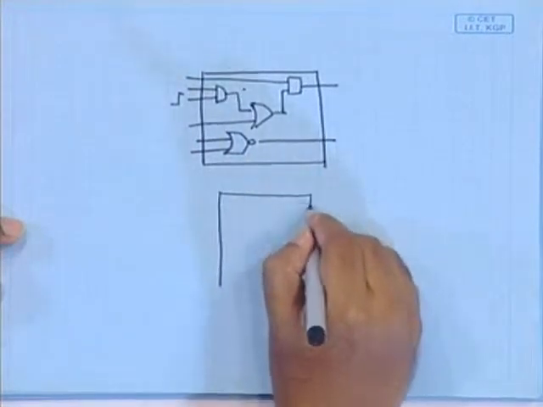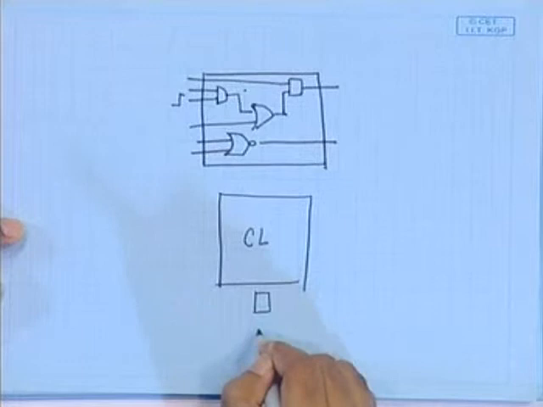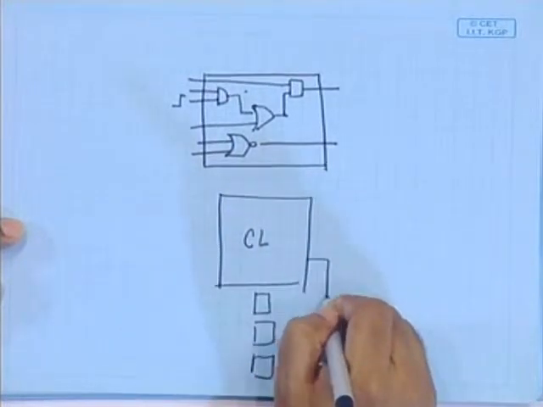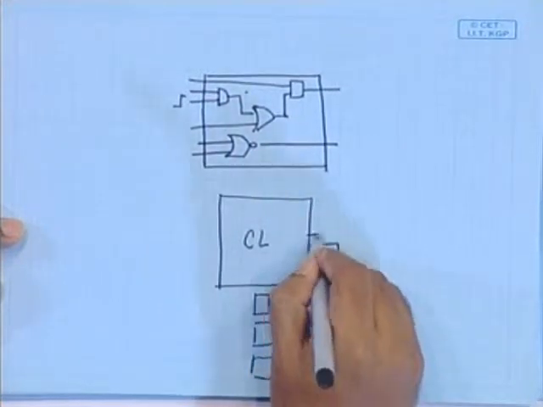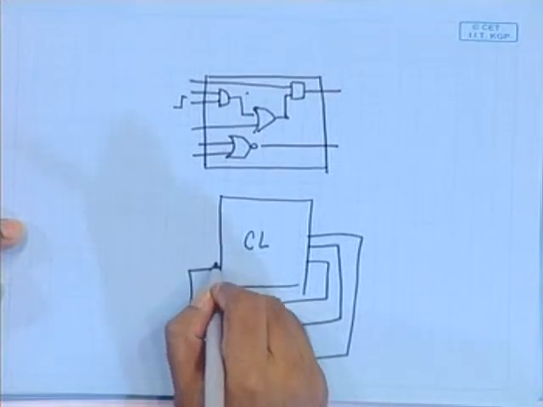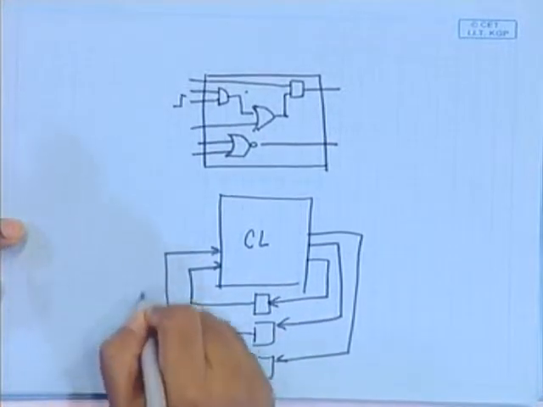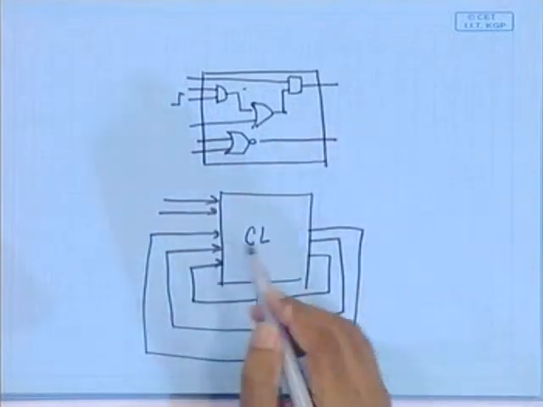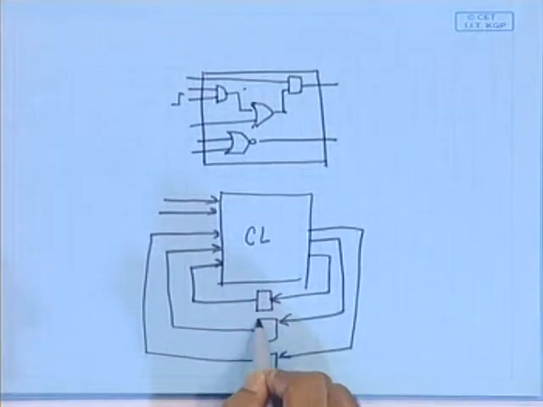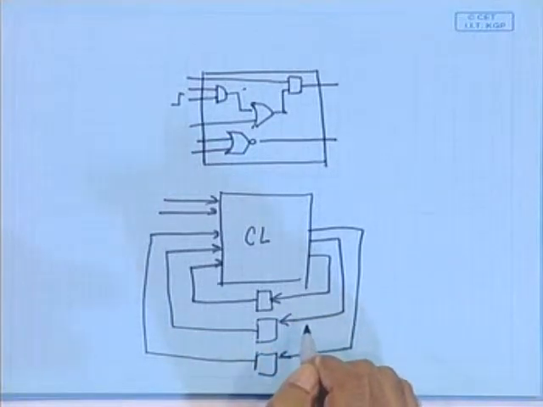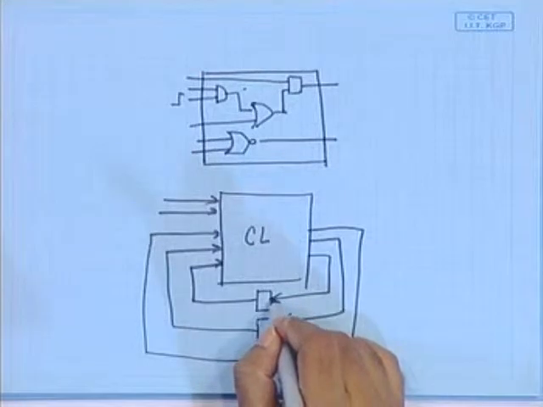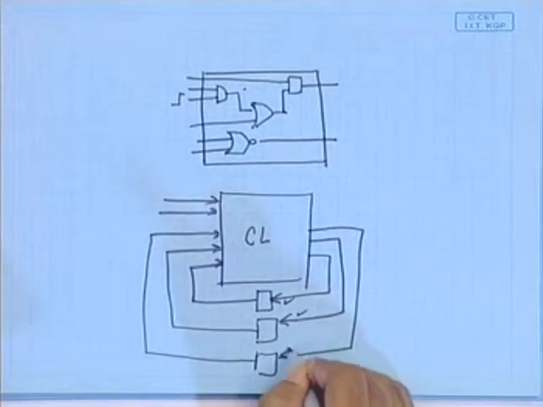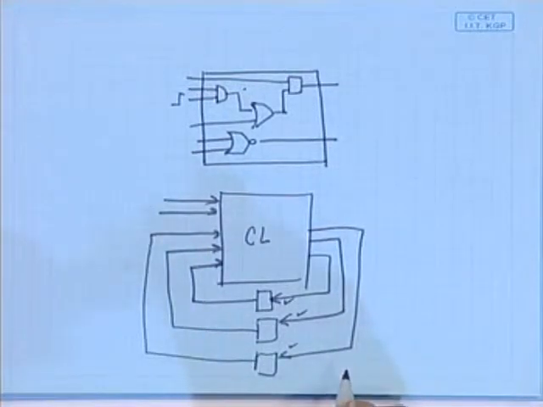On the other hand, the other approach, which is called cycle based simulation, there we actually look upon the circuit as some combinational logic and a set of flops. We know that the output of this combinational logic will feed into the flops, and the flop outputs in turn will go back to the combinational logic, and there can be some more primary inputs. Now, given this view of the circuit, we know that the values that will be latched on the flop are not going to happen at any point of time, but at certain edges of the clock. So, we are basically interested in computing the values just before the edge of that clock, because that is the value that is going to be latched.